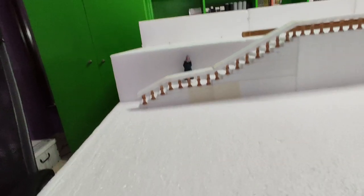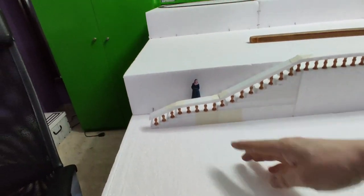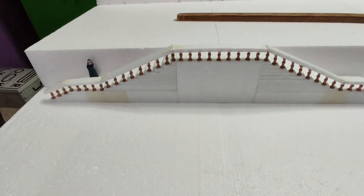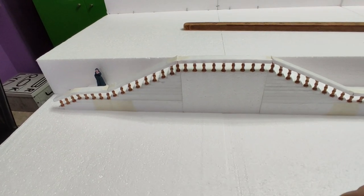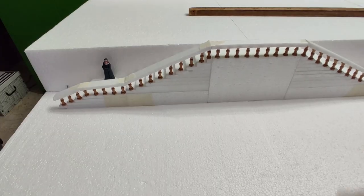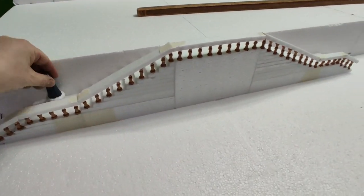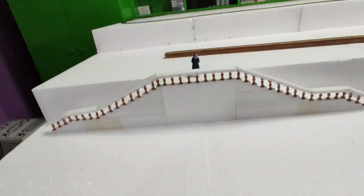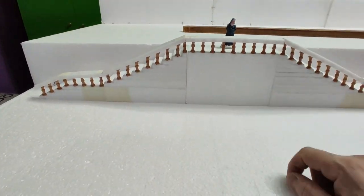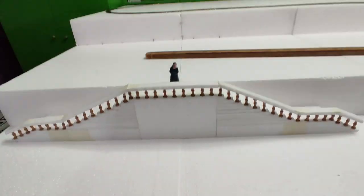Let me just go this way. You can see that even through the baluster, everything is visible. Not sure if I had the same result using everything else, or even the other kind of pins, the colored ones. Okay, but here we go. Even the nun placed there, I will always use it. You can see through the balusters, and you can appreciate that it is visible. The nun is visible. She is visible from every angle.